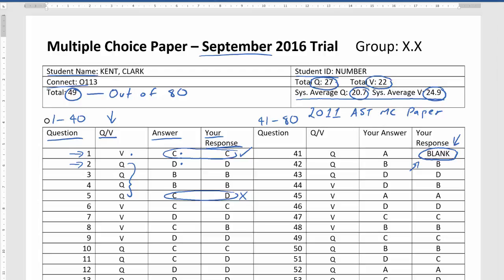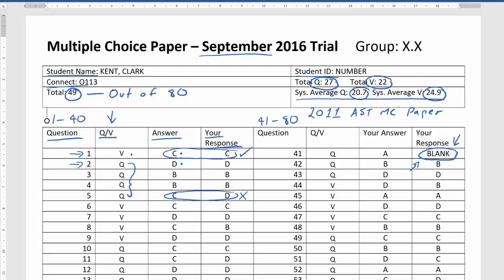Now I see this quite a lot in marking the multiple choice for the AST. I find either students have left a single answer blank, which is probably just a mistake and they haven't gone back to complete that response, or they actually leave a whole unit of questions blank if they don't understand the questions in that unit. Now, this is basically just costing you an opportunity to have a 1 in 4 chance of getting something correct if you're really, really unsure. And in the initial training, the CEA for the AST, one of the things that was emphasized was never, ever leave anything blank.